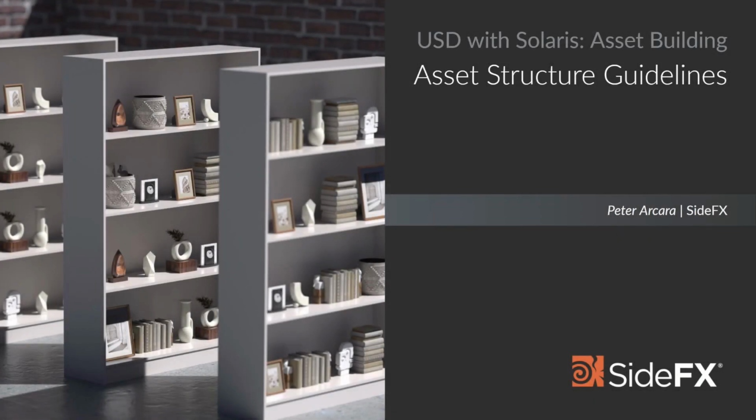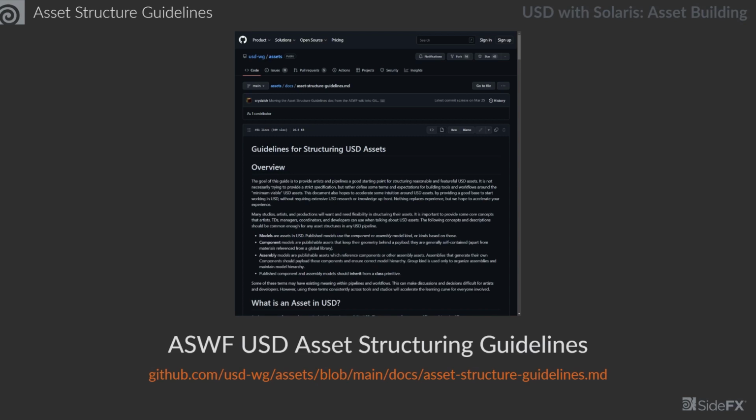This chapter will introduce you to the ASWF Asset Structure Guidelines. While USD is extremely flexible in how you build your scenes, this document will introduce us to some best practices. During the rest of this course, we will be conforming our work to these specs. Here is the link to the asset structuring guidelines on the ASWF USD Working Group GitHub.